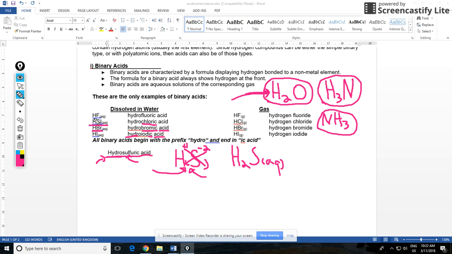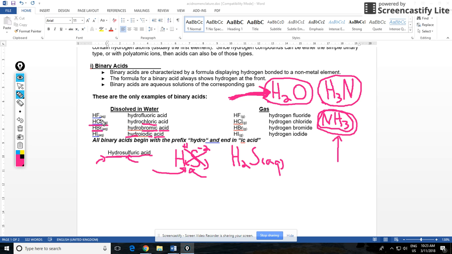Look at it carefully. Don't call this hydroxylic acid. It's just water or dihydrogen monoxide if you're using the covalent compound naming system. Usually though, scientists refer to water by its common name. And typically for this one here, ammonia, scientists will call it ammonia. If you're using the covalent compound naming system, you'd say nitrogen trihydride.